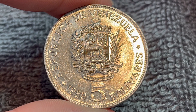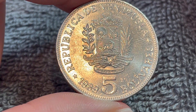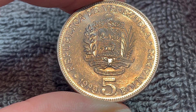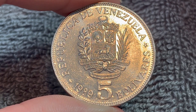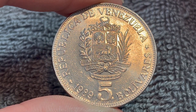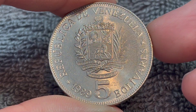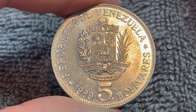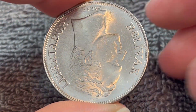They were produced between 1989 and 1990 at the Royal Canadian Mint in Winnipeg, as well as a mint in Dusseldorf in Germany that also produced these coins. 1989 has a mintage of 55 million from the Royal Canadian Mint, as well as 100 million from the Dusseldorf Mint, and 26 million were minted by the Royal Canadian Mint in proof quality.